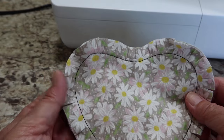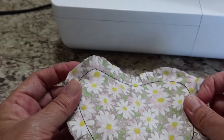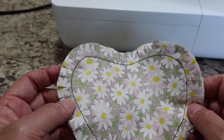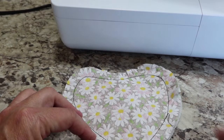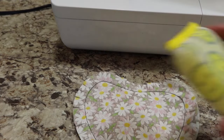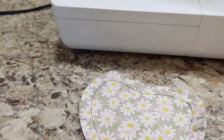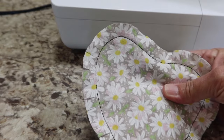So there we go. Now, to make it raggy, you can put it in the washing machine a couple of times and then in the dryer, or you can wet it down. If it's wet and you take a scrubby sponge and scrub the edges, they will get all raggy.